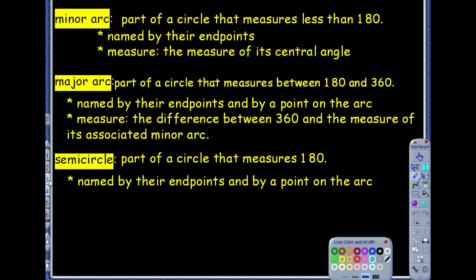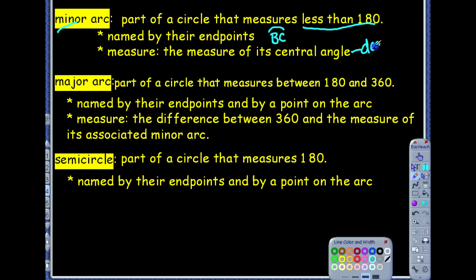All right, so some more vocabulary. We have different types of arcs. We have minor arcs, we have major arcs, and a semicircle is a very specific arc that you would see too. So when you talk about a minor arc, it sounds small, and that's because it is. It's the part of the circle that would measure less than 180 degrees. So it is less than a straight line, okay? It's a smaller angle. They're named by their endpoints, just like we showed arc BC on that last example. I could go ahead and write arc BC like that as well. Okay. The measure is the same as the measure of its central angle. This is exactly what we just talked about on this last slide.